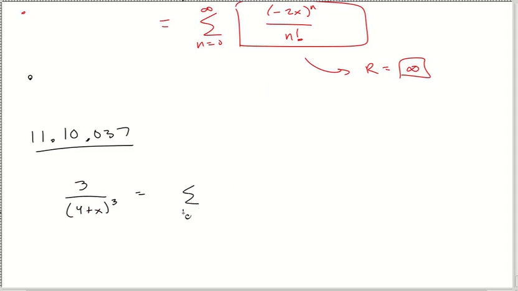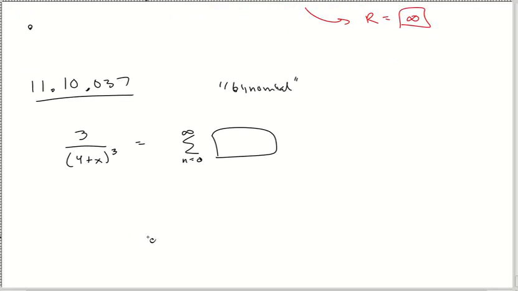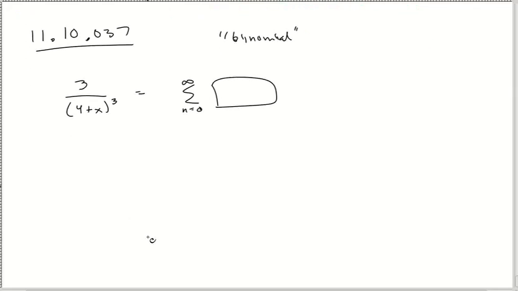Okay, so this guy is equal to the summation, n equals 0, I think, to infinity, this one. Is it 0? Yeah, it's 0. This guy here is binomial. Binomial. And you can look this up on the little chart. I believe it's the last one, like at the very bottom. And it has this kind of format here. They might use a k or something to go through with the formula. And we're going to be doing that formula. And it's weird, but we can do this.